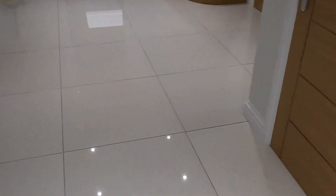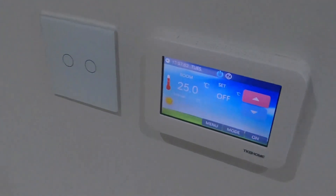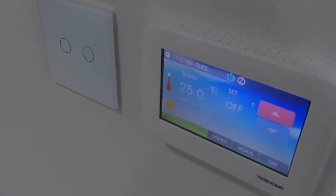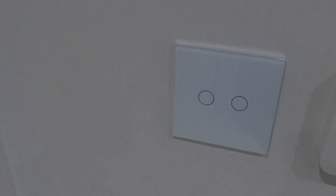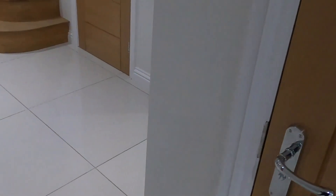We've got underfloor heating stats all here, all Z-wave controlled, so we can set them up and turn them on and off all through Fibaro. These are the switches that control the lights for the fan, toilet, etc., but that's only if you want to override them. However, we have set up motion activation so when you walk in, the lights turn on automatically, remain on while motion is being detected, and will auto switch off after a set period of time.